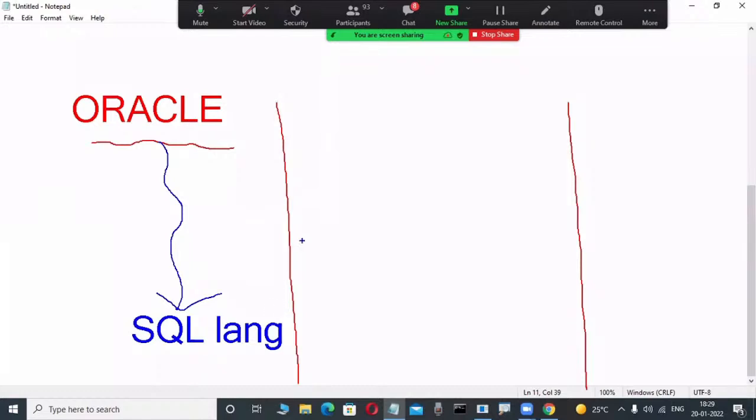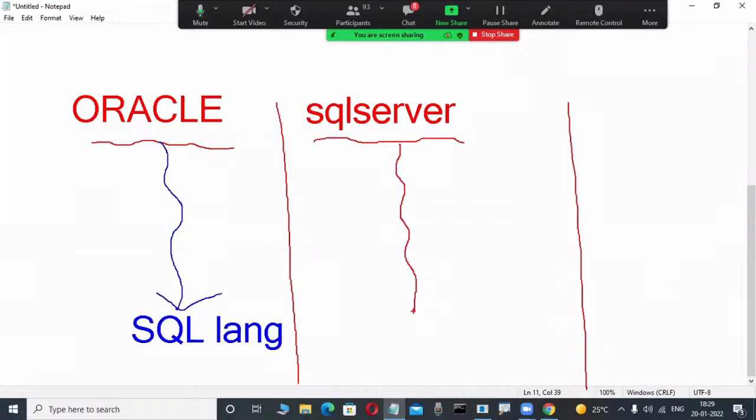Okay, fine. Suppose in my company another project also exists. That is also a relational database product, from Microsoft: SQL Server. Some employees are working on the SQL Server product. It is also a database product, the same as Oracle, but to operate SQL Server they use one language only. What is that language? SQL is a language.